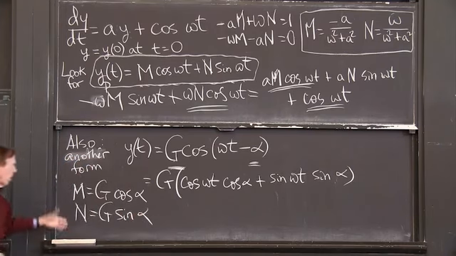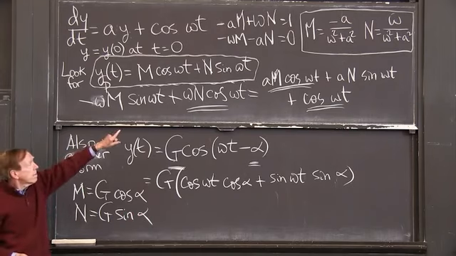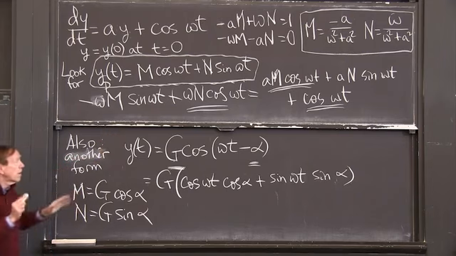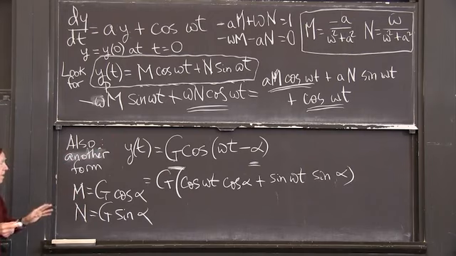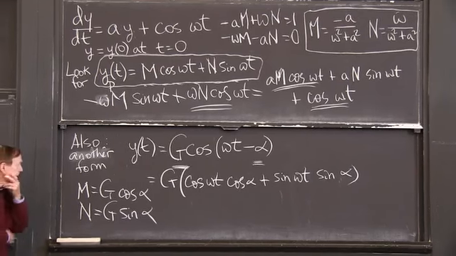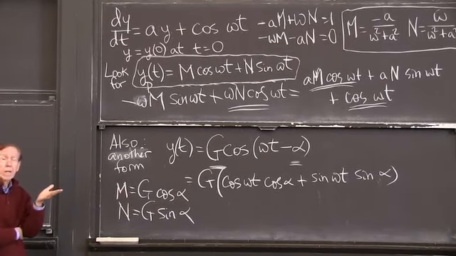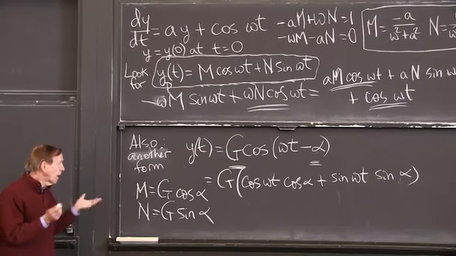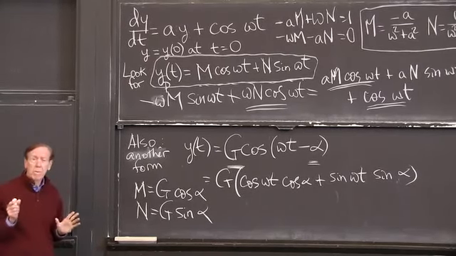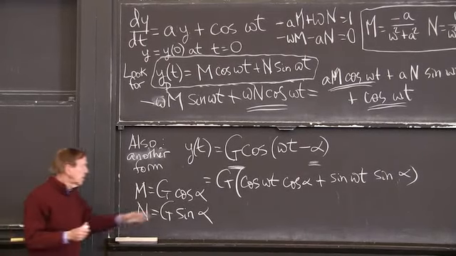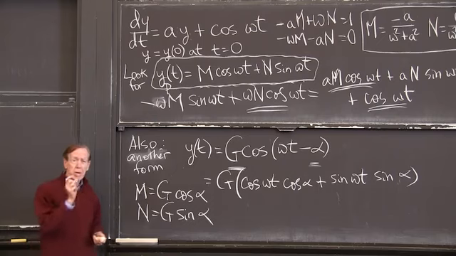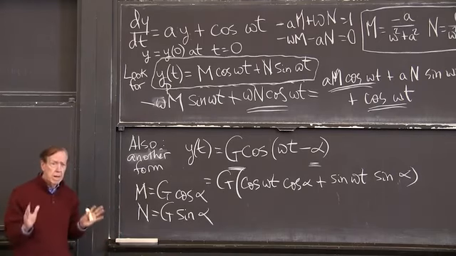So now I have two equations. The m and the n, I still remember what those are. I figured those out. But now I want to convert the m n form to the g alpha form, and this is what I have to do. And it's the usual thing with polar coordinates. How do I discover what g is there and what alpha is? The trick is, the one fundamental identity when you see cosines and sines is to remember that cosine squared plus sine squared is 1. I'm going to use that.